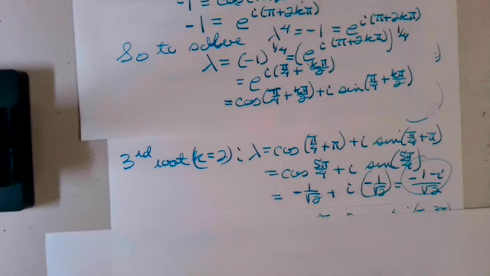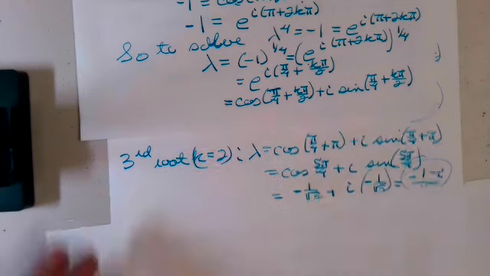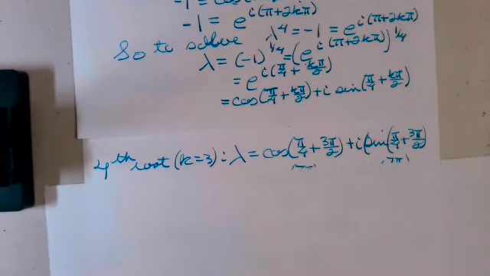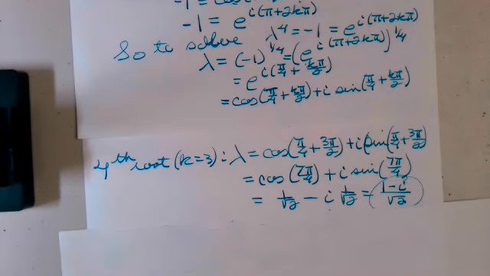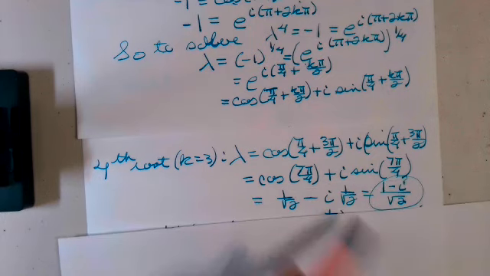Okay. And then finally, to get the fourth root, you take k equals 3 and play the same game. K equals 3 gives you pi over 4 plus 3 pi over 2. So that turns out to be, you need the sine and the cosine at 7 pi over 4. That's a 45-degree angle in the fourth quadrant, so the cosine is positive and the sine is negative. Okay, so now we have our 4 roots.